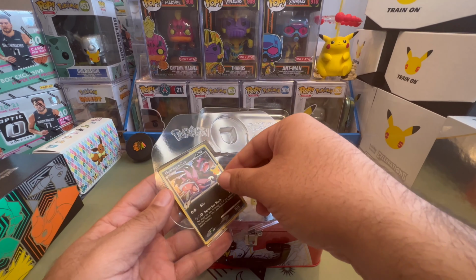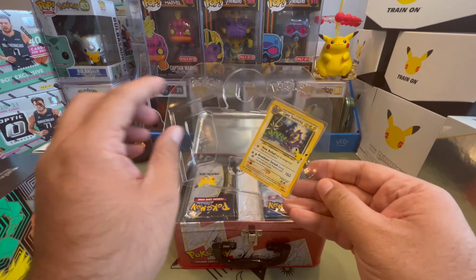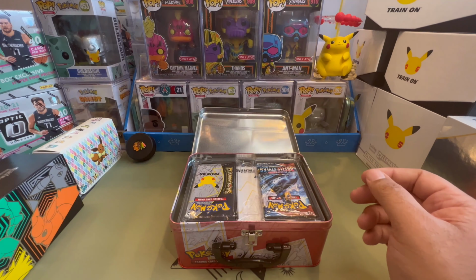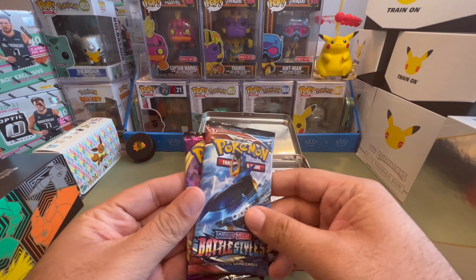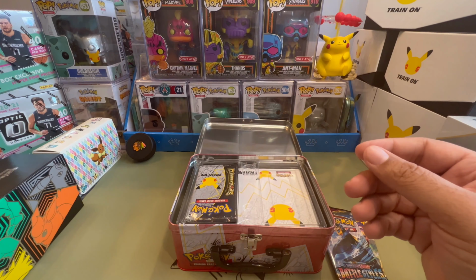What's under the booster packs? I think it's a small binder. I see Battle Styles. A free binder. There you go. Alright, this is the two booster packs. That's the redeemable code card.